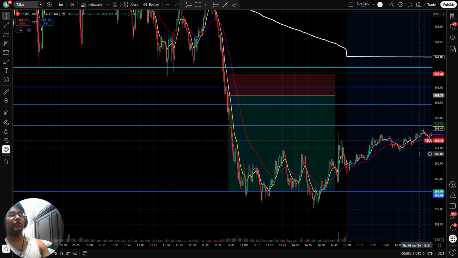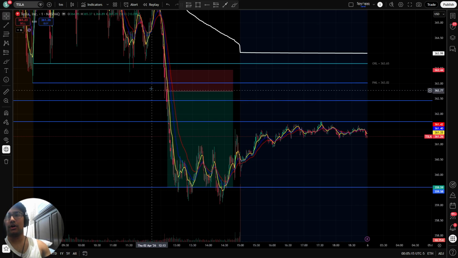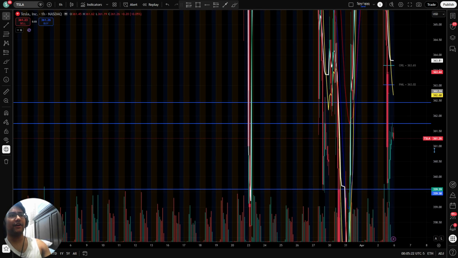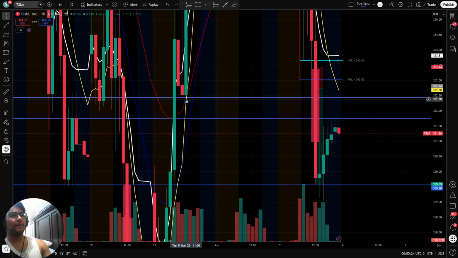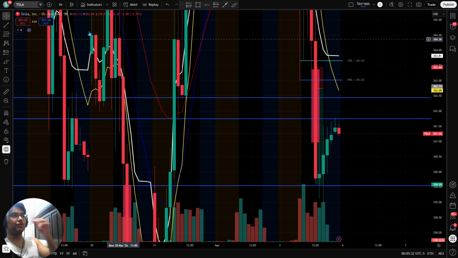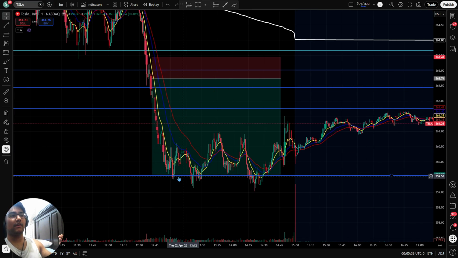But again, the three levels I have marked out for the lower liquidity, the bearish scenario, right? If you go back to the hourly chart, I marked out those three areas: the bottom wick of this one, the bottom wick of this one, and the bottom wick of this candle right here, which is a little bit down. Those are the three levels I am going to have on an IO if I were to take shorts on Tesla, right?